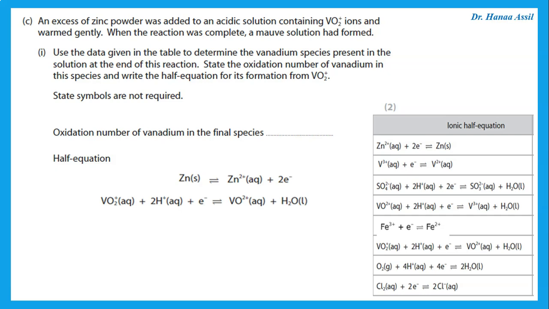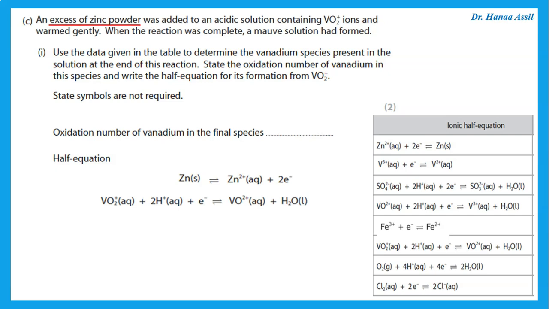Okay, can we go any further? VO2+, we said we have excess of zinc powder, then we try to go further, so that would be the VO2+. Please note where the positives are, because that could confuse you. So the VO2+ + 2H+ to give V3+. Now, can we go any further? We have V3+ going to V2+. All of these are below zinc, so the zinc will reduce all of these species.